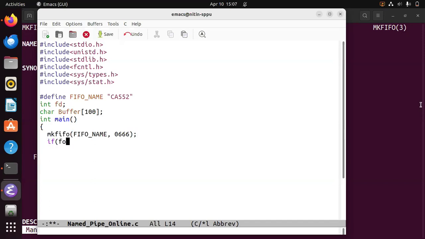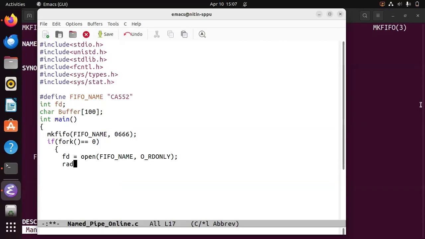Now what I'm doing is creating a child. So if fork is equal to 0, then this would be the child process code. I want to open that FIFO, open the FIFO name, and because this child process would be a reader for me, that's why I will use read only. Now, if you don't include fcntl.h, ultimately you will be getting an error. So O_RDONLY. So this is your open FIFO for reading.